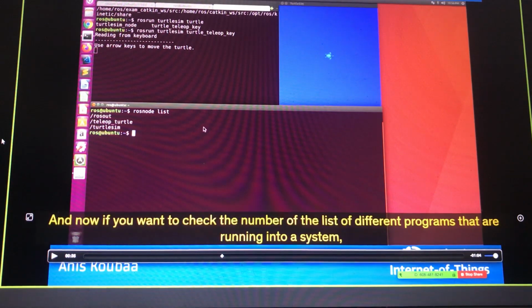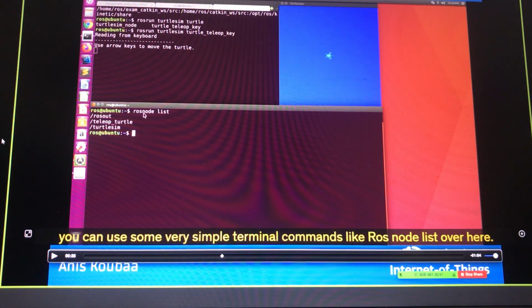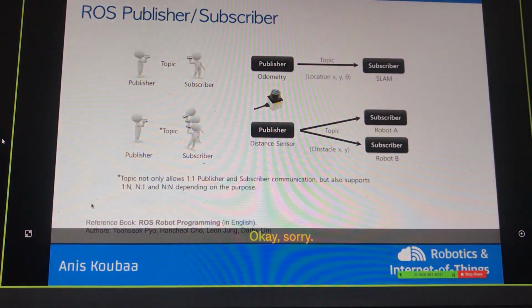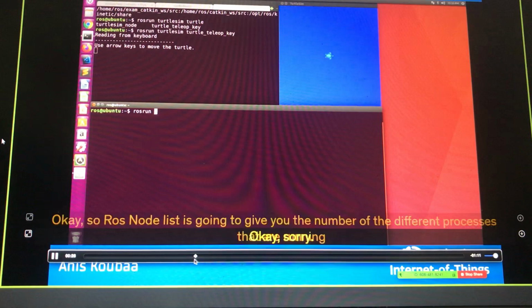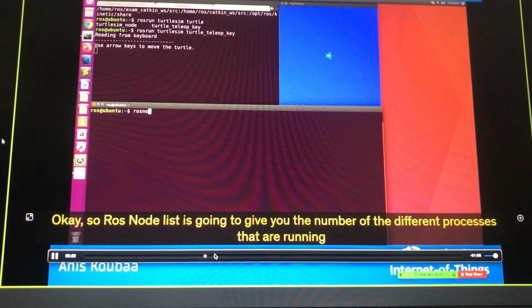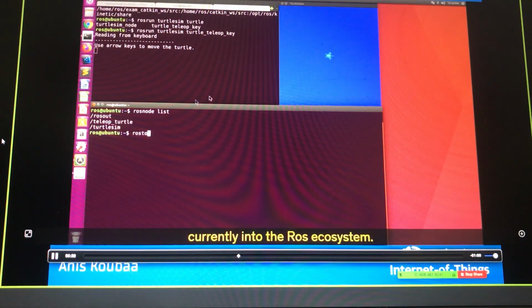Now, if you want to check the list of different programs that are running in a ROS ecosystem, you can use some very simple terminal commands like rosnode list over here. So rosnode list is going to give you the different processes that are currently running in the ROS ecosystem.